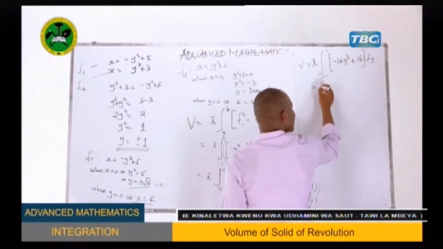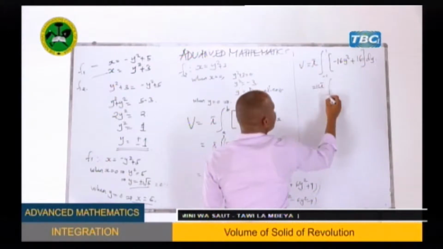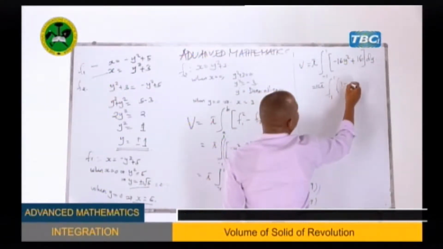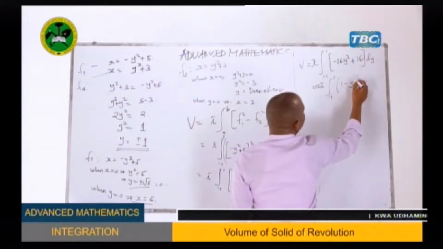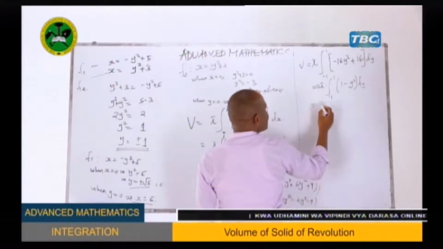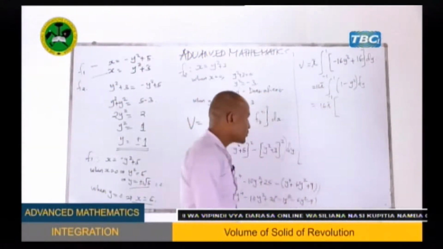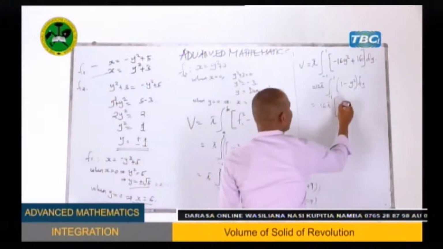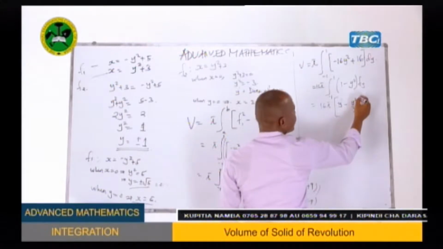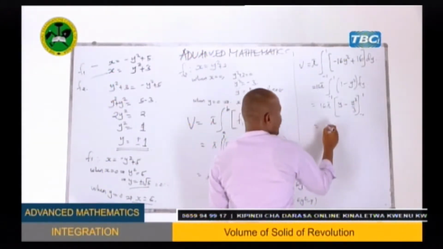And it is pi, and we can take that 16 out so it can come out there. And then what are we going to be left with? We're going to be left with that thing. So this can be 1 minus y square with respect to y. That is 16 pi. Let's integrate that. It will be y minus y raised to 3 over 3, from negative 1 to 1. And let's try to find that.